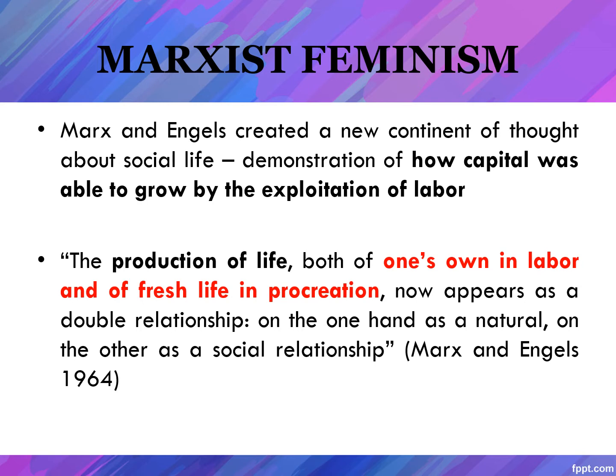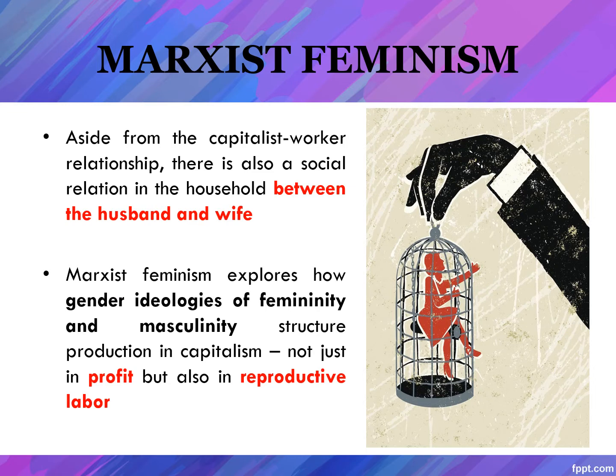So sabi dito, the production of life, both of one's own in labor and a fresh life in procreation, now appears as a double relationship. On the one hand as a natural, on the other as a social relationship. So meron tayong natural roles for men and women because they need to sustain this capitalistic structure. Dito na nga natin papasok yung aside from the capitalist-worker relationship, meron ding relationship sa household between the husband and the wife.